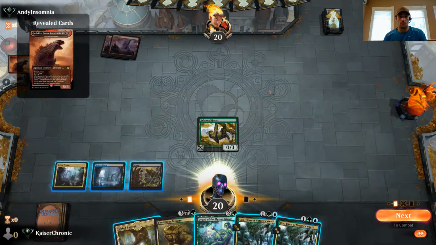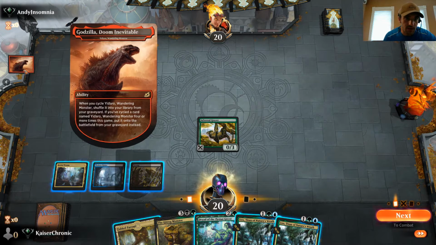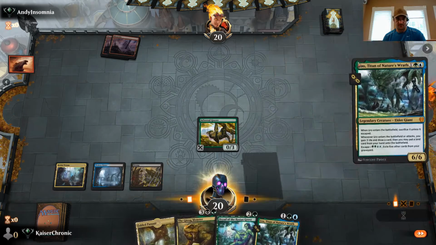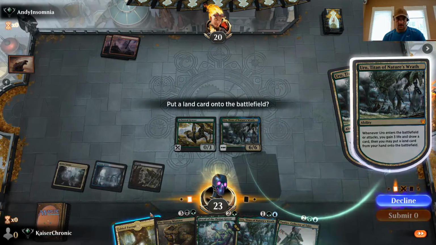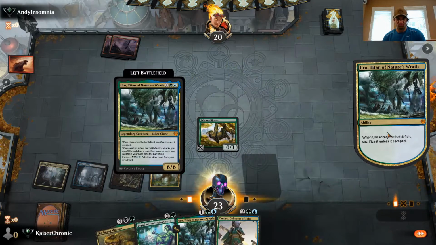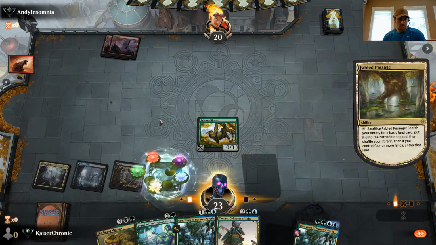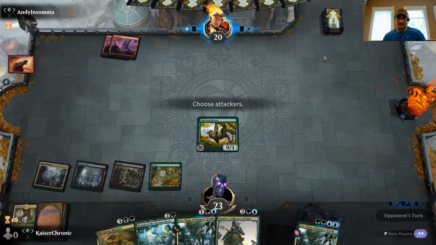Okay. It really bugs me that these things have different names on the top. Like the different art would have been just fine, but it's kind of confusing. I mean, the name is so tiny under there. So I think it's probably just Uro here. Okay, no, I'm gonna go get a forest. And we'll just pass the turn.